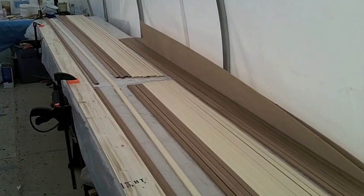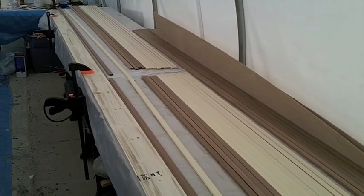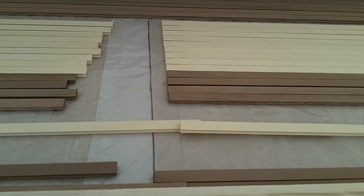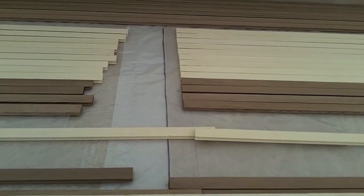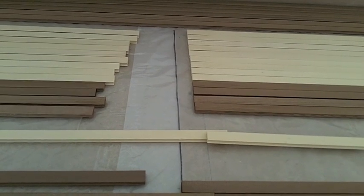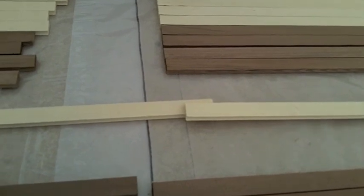So I'm going to be building basically a right half and then a left half, and then those halves will be joined when the underside is glassed. So what we've done here, to save using extra tools and a fancier or more complicated setup, such as cutting scarf joints for the joints in the middle of these, we're actually going to use butt joints and simply butt each one up to another.